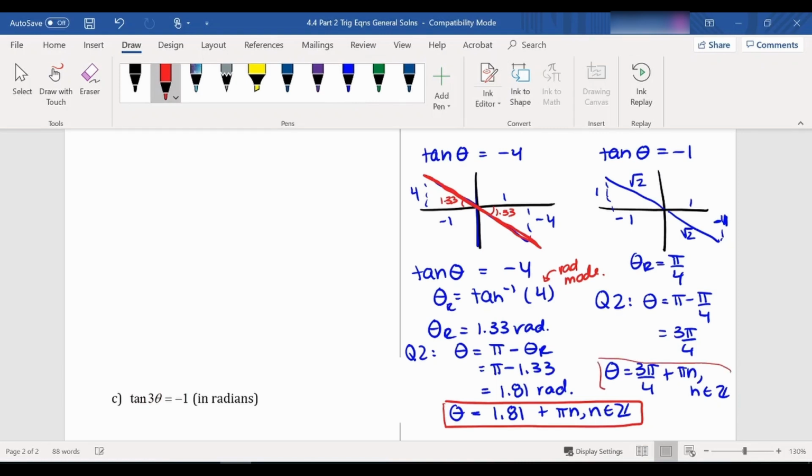Now, if you didn't do this and you accidentally found two angles for each of these, you might have not only a theta 1 and a theta 2, you might have a theta 3 and a theta 4. That's okay. It's more work than is necessary for tangent, and you might have accidentally written plus 2 pi n to each of those, which technically, if you were on, say, this quadrant here and you did a full circle and another full circle, that would be fine as long as you included a separate answer for this and did your full circles to there as well. Again, it's a more complex solution that's not needed. You can write this as one solution.